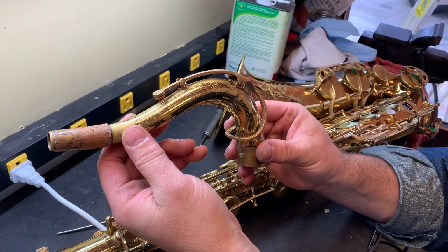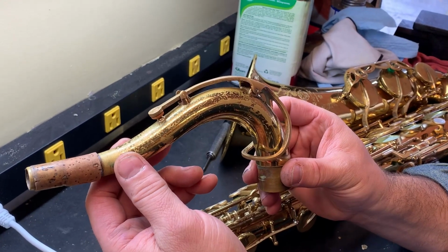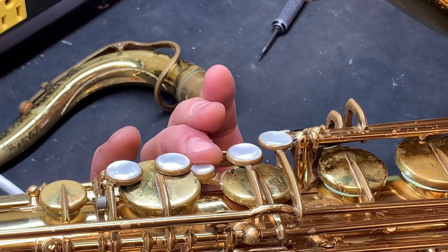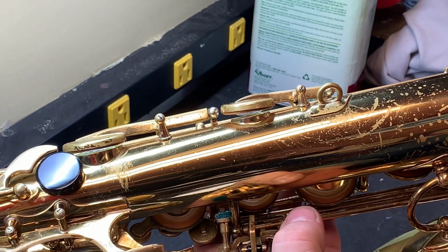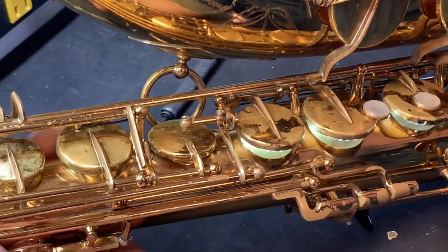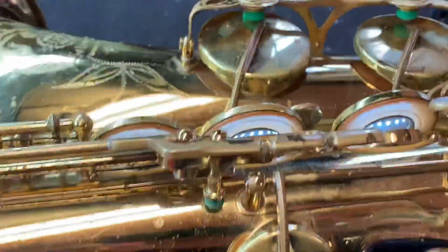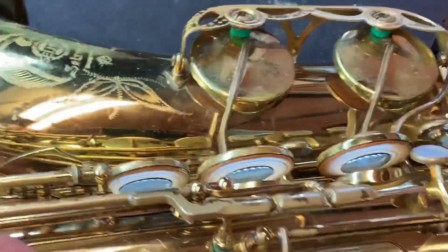So what you can see here is that with the slightest motion, there's no stiction and none of those kissy sounds that were over here. It pops back up on its own. When you hold it down, no stiction, both pop open so easily. Our G-sharp key pops right back open even when you press it down. No stiction. And look how much cleaner the pad seats are in the lower section.